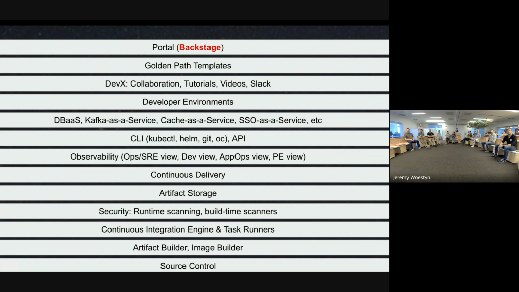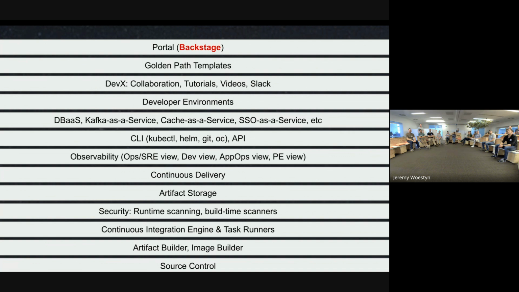And I drew this slide originally not to really articulate all the things below, but because I found people going, hey, we're going to solve all our problems, we're adopting Backstage. And I want to make the point that Backstage is just the icing on a many-layered cake. If you don't solve the things below it, at least have answers for the questions. You don't have to implement everything. You might not implement database as a service in this first go around. You're not ready for it yet. But at least know it exists and why you're not doing it right now.